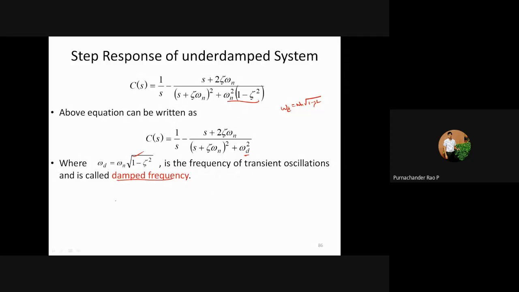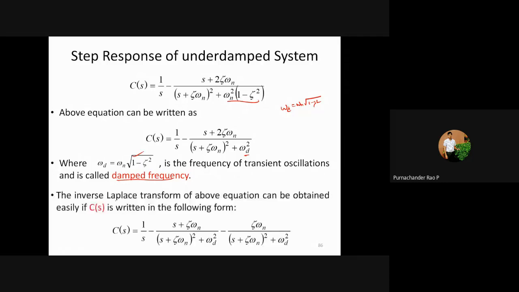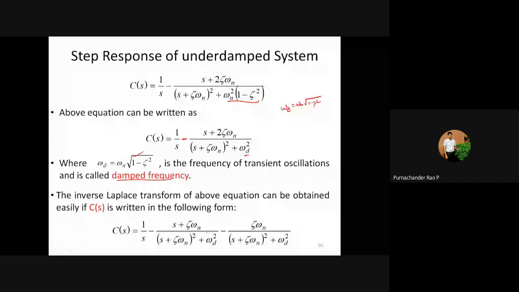Then after that, we are separating this: s plus 2 zeta omega n is separated into s plus zeta omega n, minus zeta omega n. Don't get confused that one is adding and the other is subtracting. This is minus and this is also minus, so here minus 2 zeta omega n. So this equation has not changed anything.